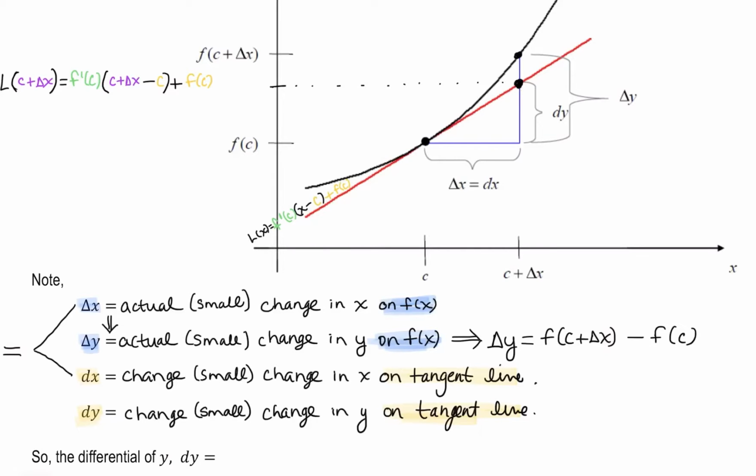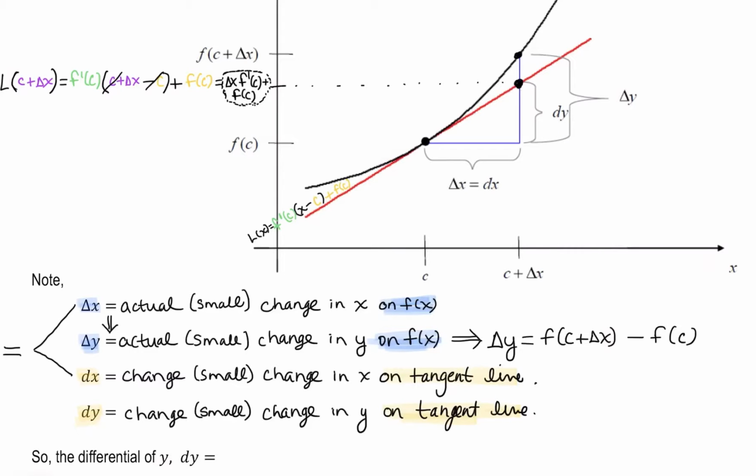All right, well, here's what we should, of course, notice is that the c and the minus c are going to become 0. So what do I end up with here? I end up with this delta x times f prime of c plus f of c. So that is the y value. So this value right here, this is the y value that we get when we sub in c plus delta x into our tangent line.